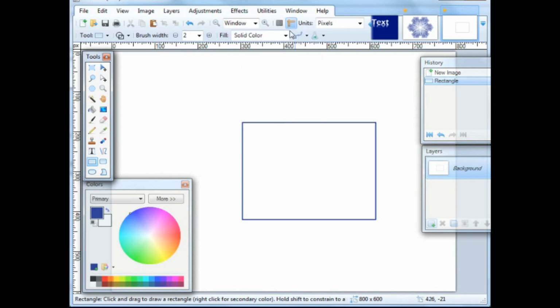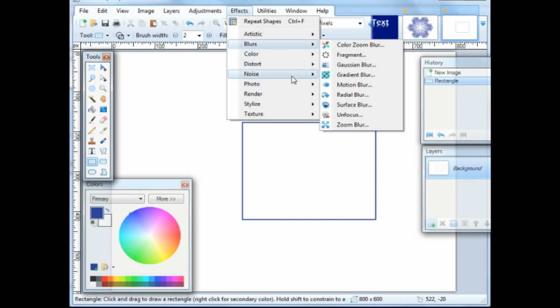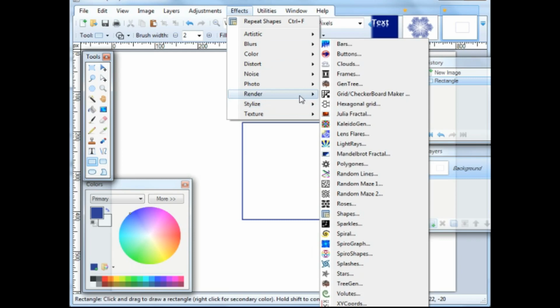And the whole idea here is you can create shapes, but to make that shape fancy, click under effects, go to render or distort, anything you want. And like I said earlier, if you want extra effects or extra shapes, just refer to the plugin section, and that'll show you how to get shapes, how to get effects, and so forth. It'll show you how to get effects, but you can apply that to getting shapes as well.